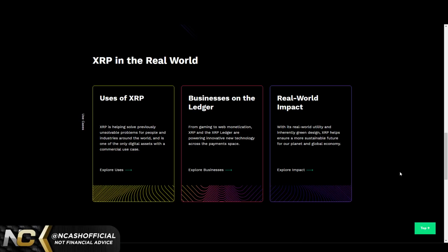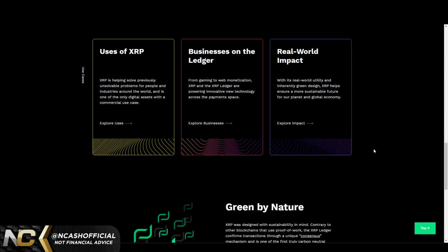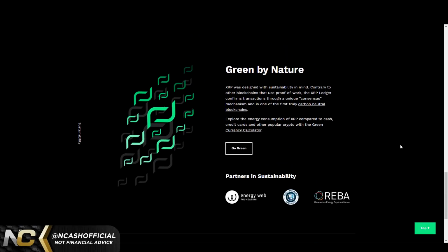Like I said, guys, if you really deep dive into this, the people on Twitter saying XRP is going to zero, you'd honestly laugh at them. And I don't mean that just because I'm invested in this asset. It's because I truly believe in it, and if you read about it and do the research, anybody would.